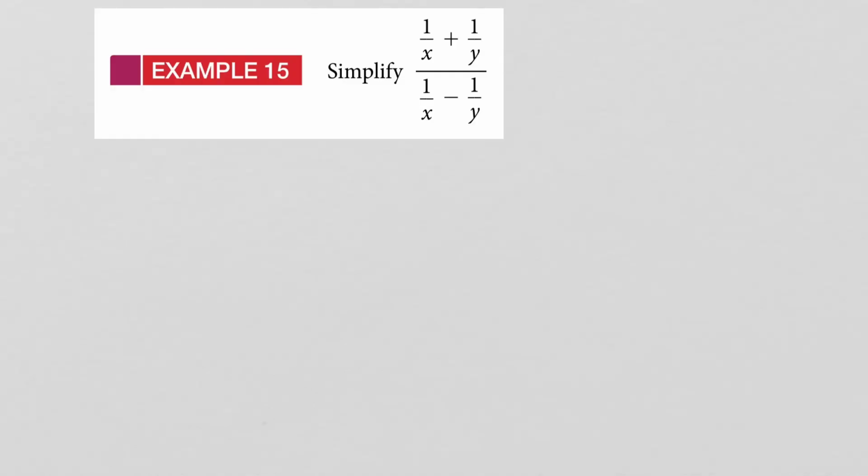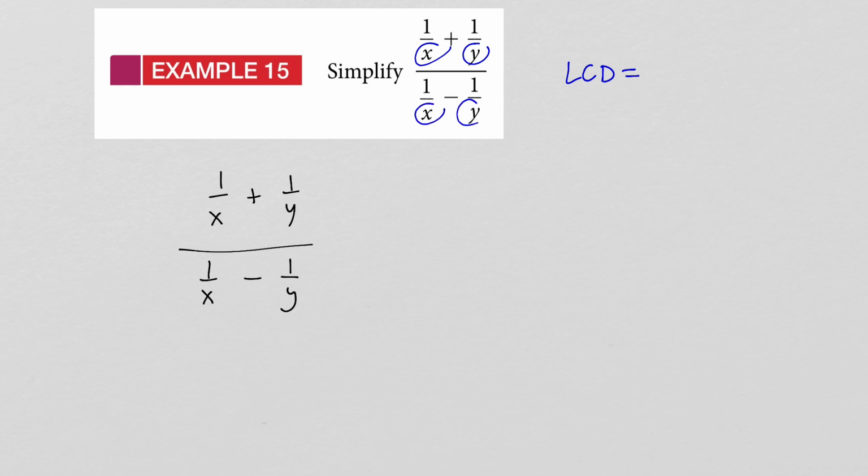The last topic for this video is something called complex fractions. Complex fractions are when you have smaller fractions inside of a larger fraction. So you can see here we have one large fraction and then 4 smaller fractions within the large fraction. The easiest way to simplify these is to identify the least common denominator of all the small fractions. So in this case, that's going to be x times y. And then I'm simply going to multiply the numerator by x times y and the denominator times x times y. And that means that all 4 of these get multiplied by x times y.